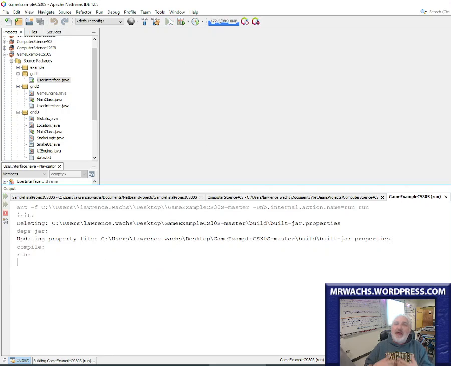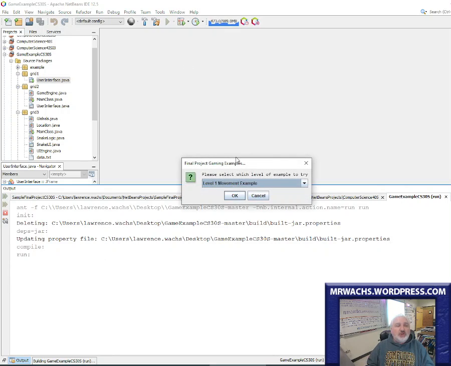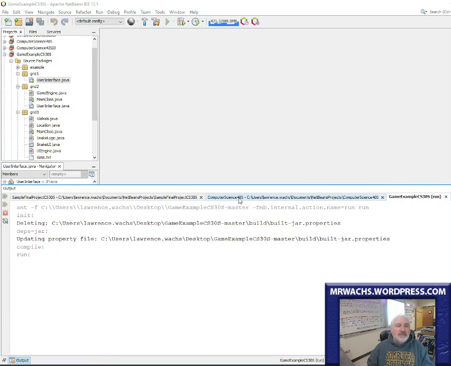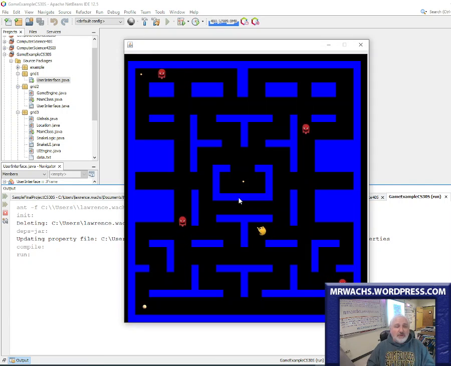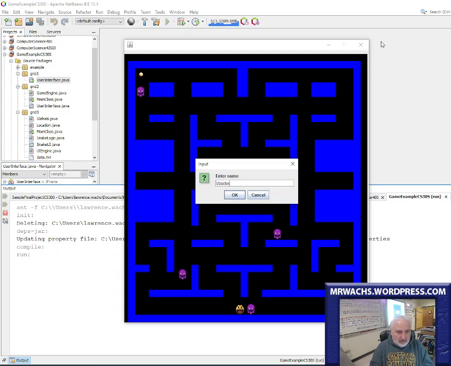Now finally for level 3 of both of these, I tried to make something that's a little more game-like. So level 3 movement is kind of like what you saw in the 40S level. It's a little simpler. You can see there the walls don't look quite the same. There isn't as many dots and things like that. But it does in a lot of ways still function the same. And there's still animations and things like that.